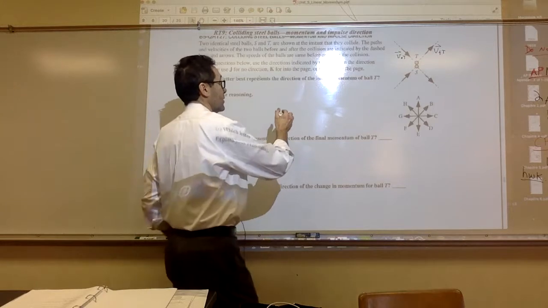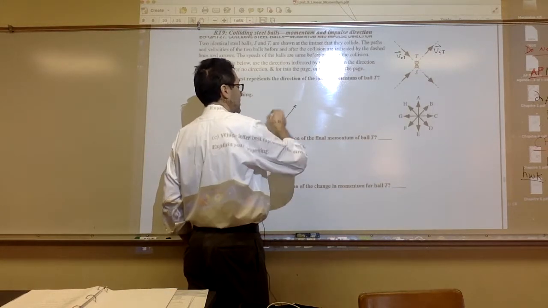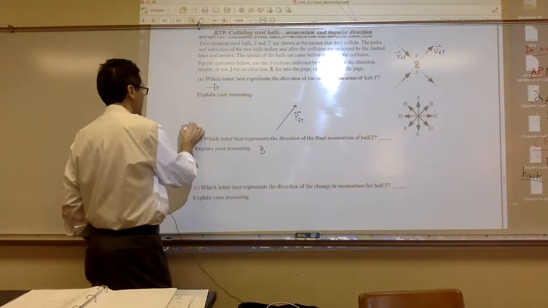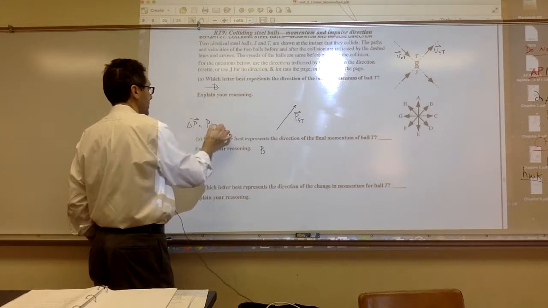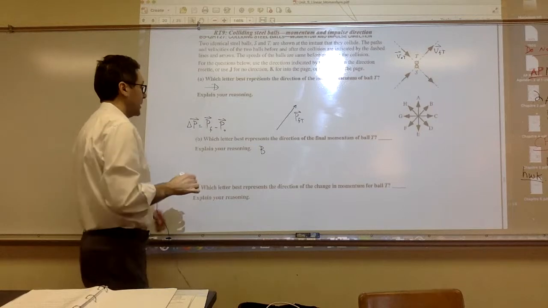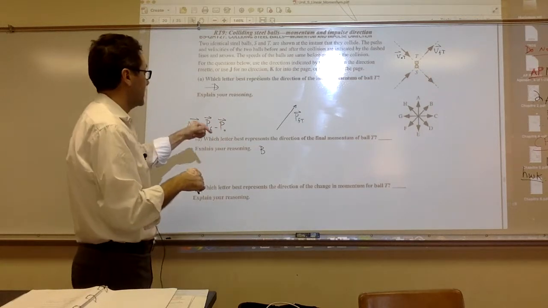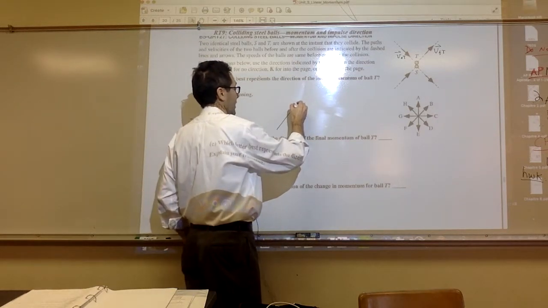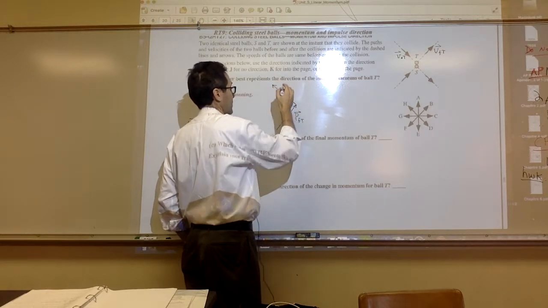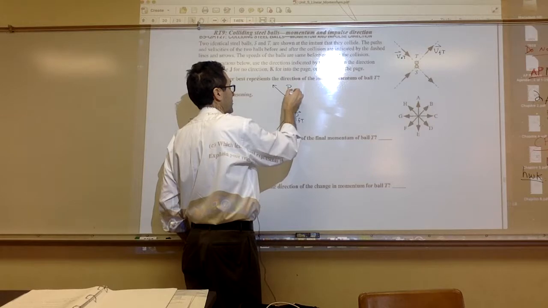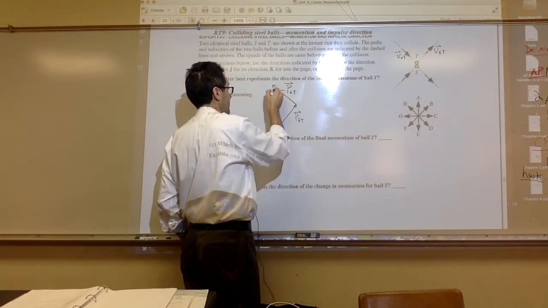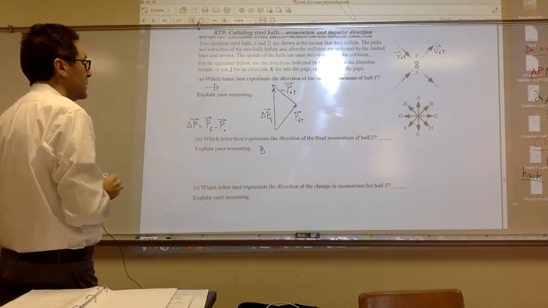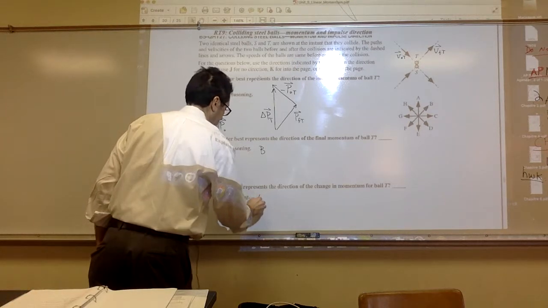That's a different story. So now the final momentum of T is in this direction, okay? That's the final momentum of T. And the change in momentum is final momentum minus initial momentum, as vectors, right? So we have to do the head to tail, but you have to take the initial momentum of the ball and flip it, because you have to subtract it and put it at the head of this vector here. So it's going to look like that. Okay, so this is the initial momentum of T, but it's the opposite of that. So this is your change in momentum of ball T. So that's going to be going in the A direction.